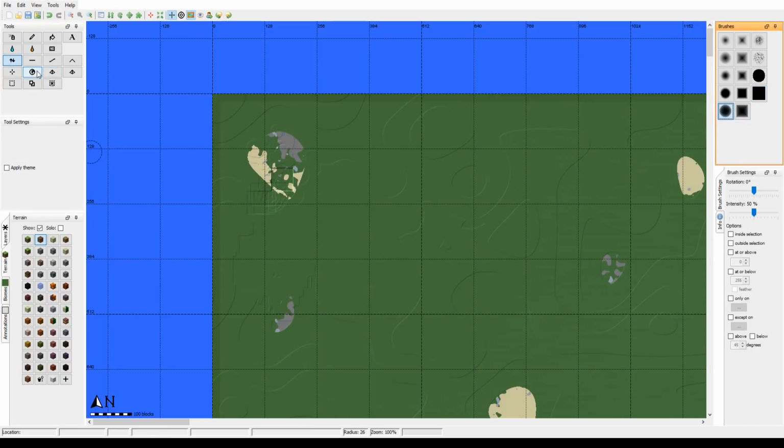Oh, that's gross looking. Hold on, I've messed that up. Where's my smooth tool? There we go. Yes. Excellent. You know, I could probably just flatten this back. Whee! Oh, the flatten tool uses the height of the terrain from when you first push down left click. That's what's up with that.